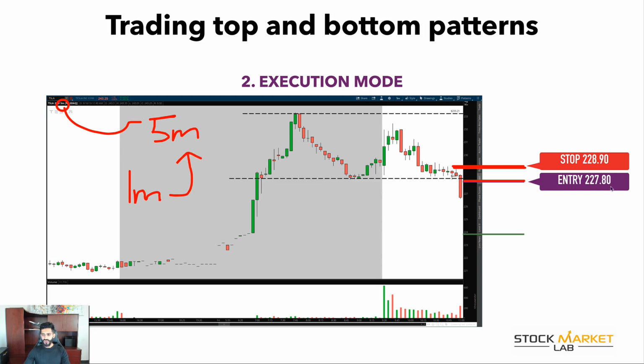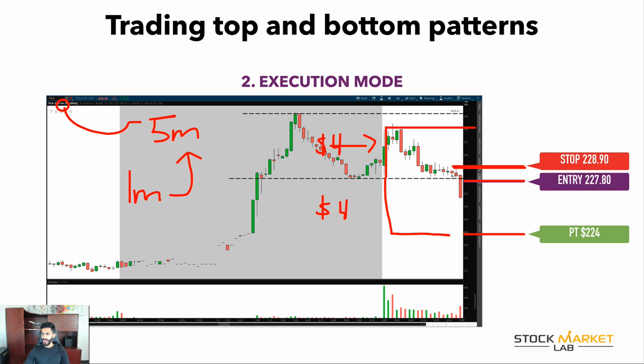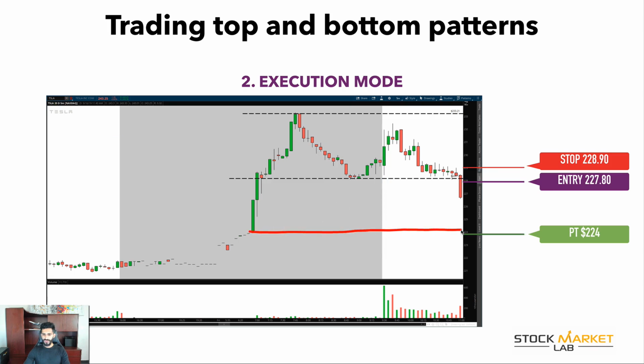I would take the entry at 227.8, and this is a stock that I have traded, and my profit target would be at 224 exact. Why 224? Because usually I'm expecting this similar move right here, this 4-point move, to also happen here, right? So this is $4. Usually on a double top or any pattern, at times you would see a similar move, and also beyond that, you can see where the stock started moving. That's where it started moving. So that would be my support level, or the next level that I would watch to take profits.